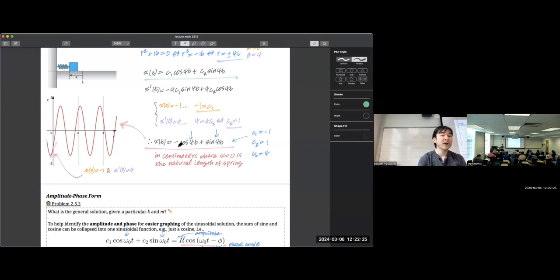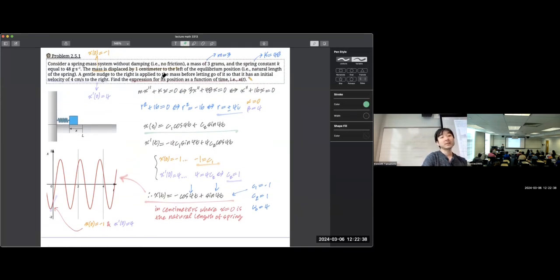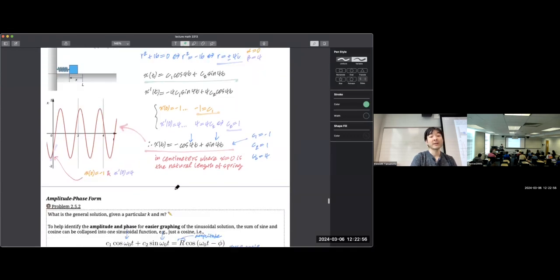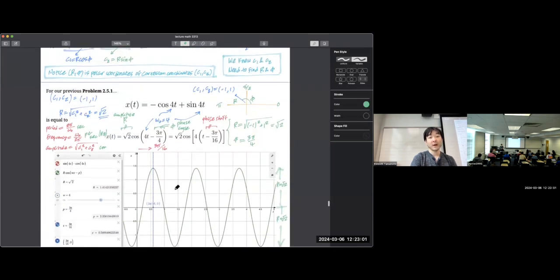Now it's really easy, because if somebody just asked you for the amplitude, and they don't even ask you to write it in the amplitude phase form, they just said, solve this problem, the mass is displaced by this, there's this spring constant, and then tell me what the amplitude of the oscillations is. You would do all this, and then just take C1 and C2, square both of them, add them together, and then take the square root. You don't have to go through the trouble of finding the phase angle in that case. So, that's it. But at least you see that connection, and that would be the way you would compute the amplitude.